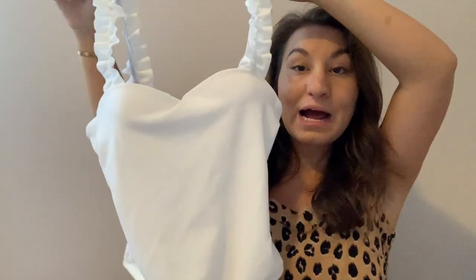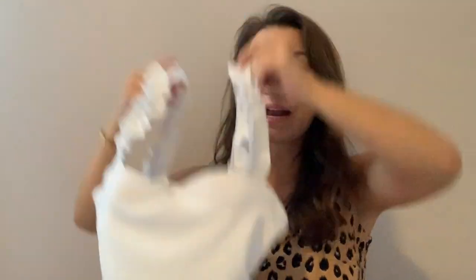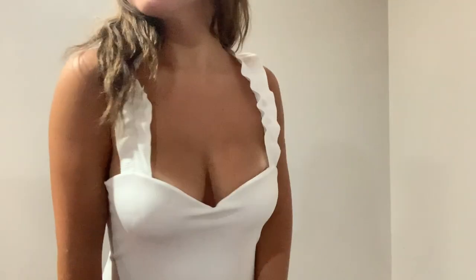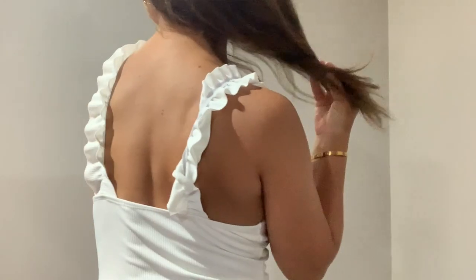Now going into the one-piece — I fell in love when I saw it online. But personally I would size up to a medium, though I feel like if I sized up, the cups would be too big because the cups don't really support me right now. I was kind of disappointed when I tried this bathing suit on. I wasn't in love with it as much as I thought I would be, but it's super cute. It is just white and it has a ribbed material with little ruffles for the arms, which makes it very girly. Overall, this bathing suit is all right, but I personally wouldn't recommend buying it again.